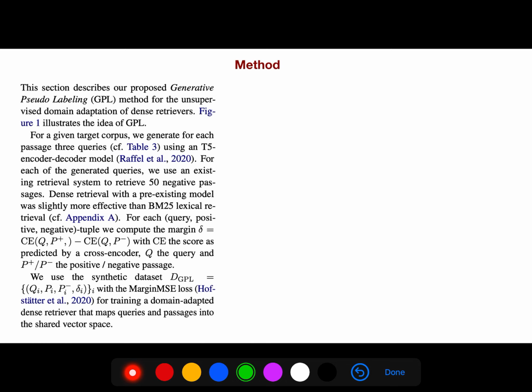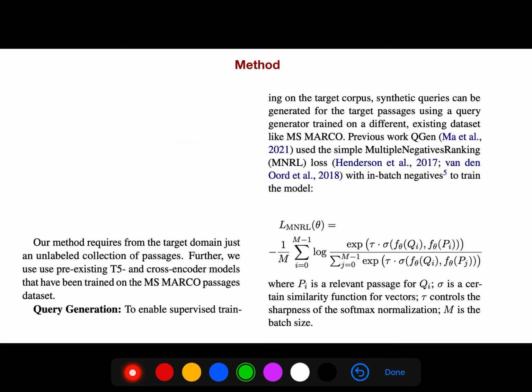For each query, positive, negative tuple, we compute the margin delta. And you see it is just the score as predicted by the cross-encoder: the cross-encoder of query and positive passage, minus the cross-encoder of query and negative passage, and we train on this synthetic data with the margin MSE loss.